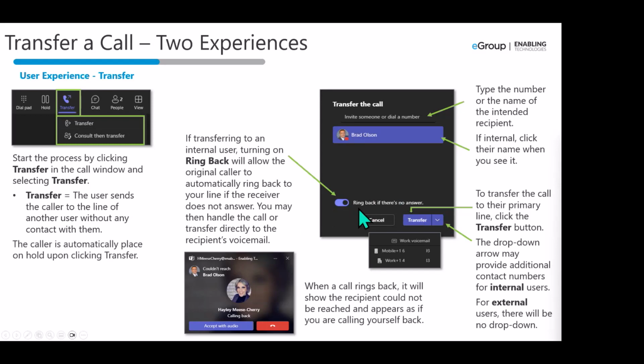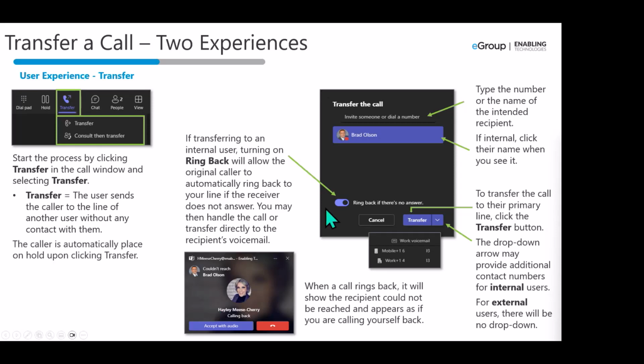So if you select this ring back if there's no answer, you go ahead and transfer that call. That person doesn't answer, you'll see something very similar to this pop back up. So you're going to know that it was that call coming back to you. It's not going to look like it's just a brand new call coming in.